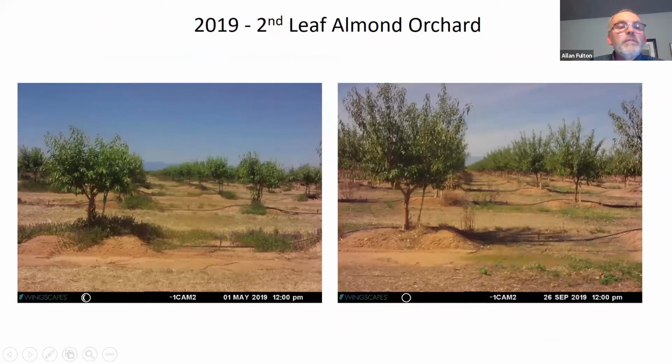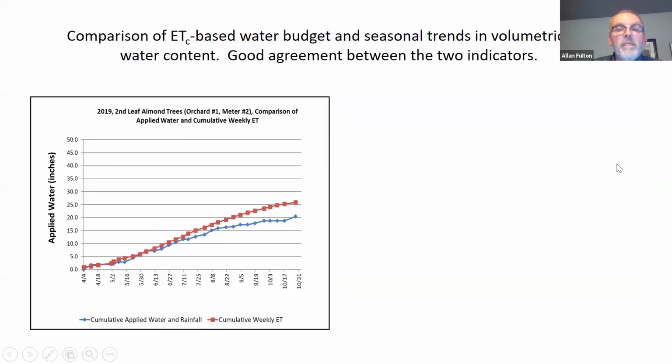Just going to give you a couple little examples. So this is a second leaf orchard. The picture on the left was taken in May of last season, and the other in September of last season. This is a graphic if you were to set up a little Excel spreadsheet and keep a weekly record of your ET reports, except it's adjusted for partial canopy, which will be a discussion of a later tutorial in the coming weeks.